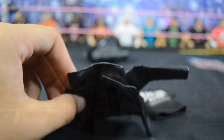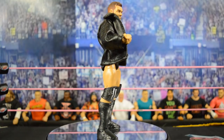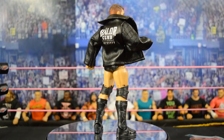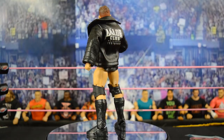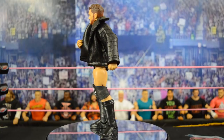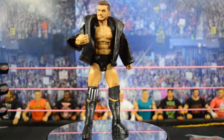Here's the Ringside Exclusive Finn Balor with the cloth jacket from Ralph's on. It looks a lot better than the rubber one — you can actually pose it and all that. One thing I'll say is this jacket may be a tad big; it could be a little bit tighter and smaller overall, but it is absolutely fantastic and much better than the rubber piece Mattel gave us. If you're looking to pick this figure up, I still recommend it even without the cloth accessories — it's still really nice and flexible, though you cannot do certain poses with the rubber jacket. Really excited to have this figure in my collection.